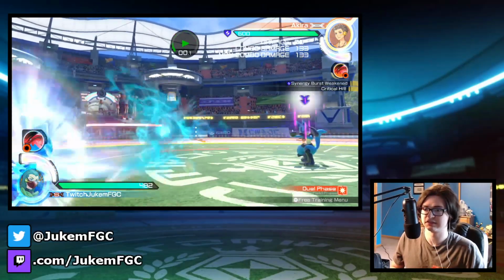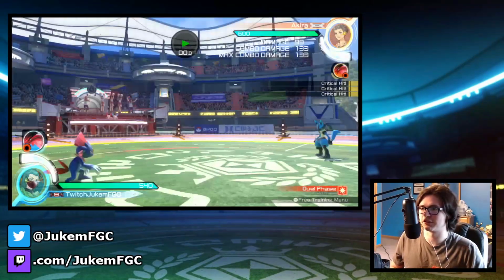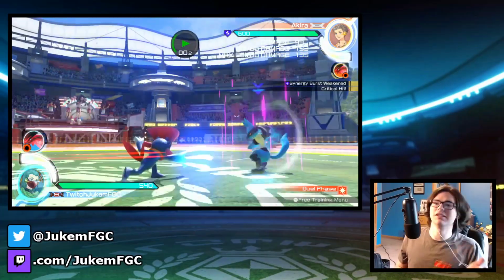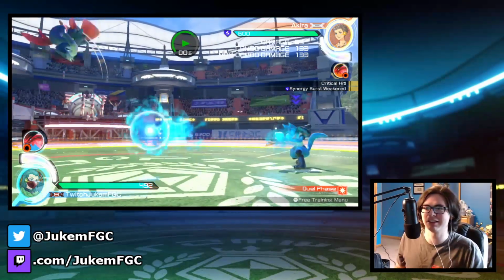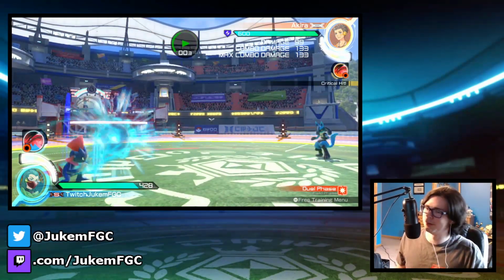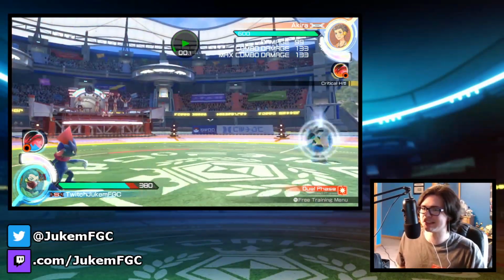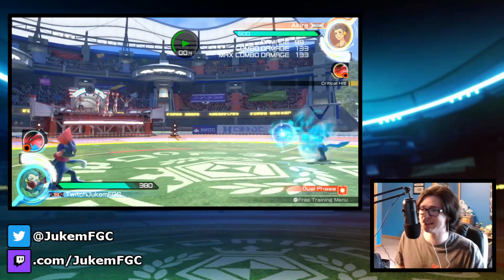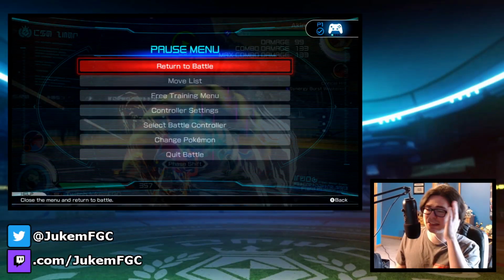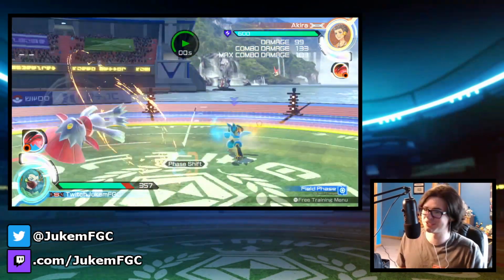Look at this. Wait, let me see if I can do it really funky. Why does it last that long? There's no reason it should be lasting that long. That's longer than most other CAs. I'm not fully sure, but it lasts super long for a command counter. I guess that means if you see it coming, you can punish it quickly, but it also means that if you think you're going to punish it with a physical attack and you accidentally hit too soon, then you get punished for it.